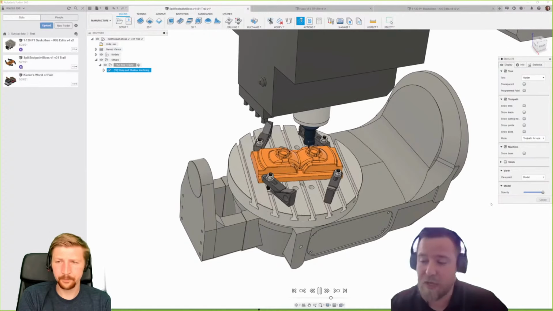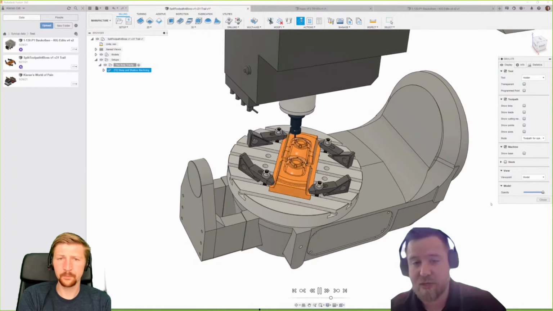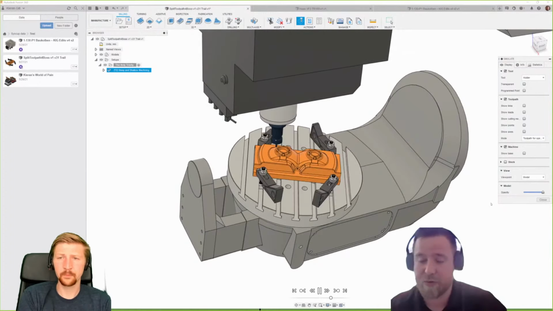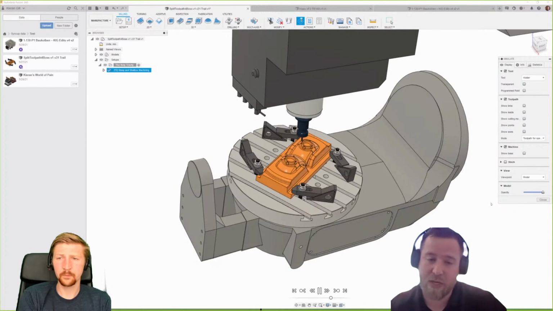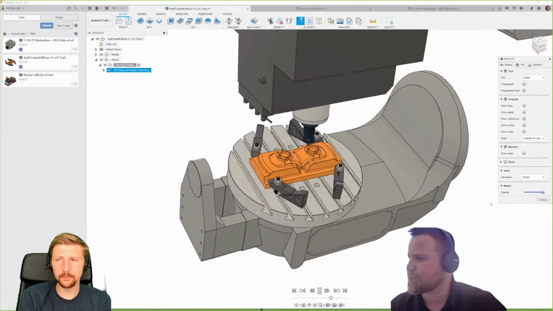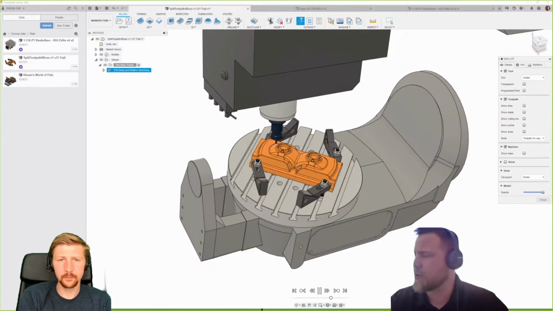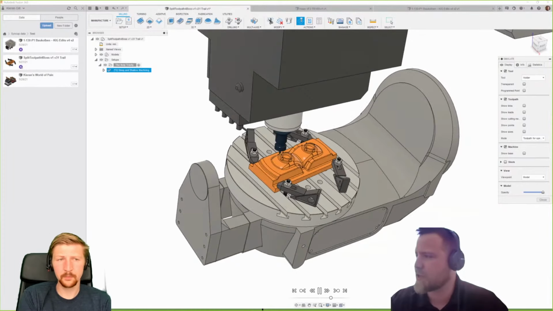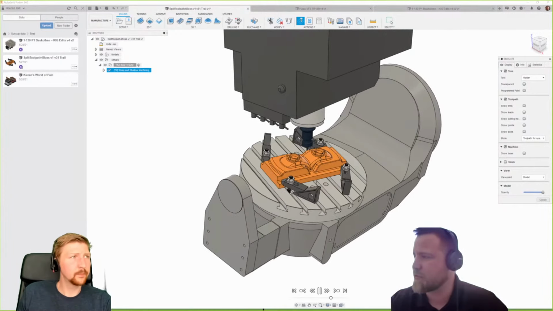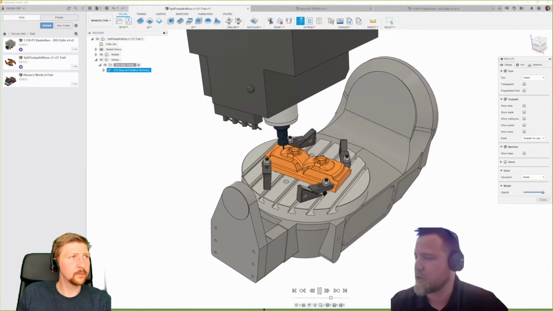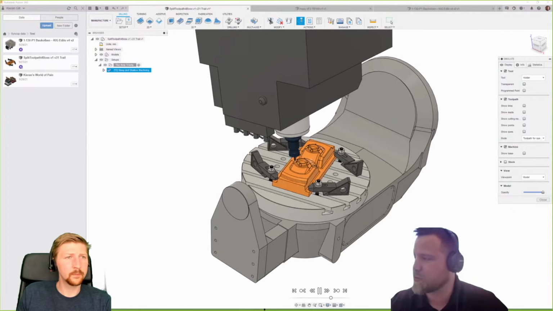If you did select cutter compensation in your 2D contour, it would throw you an error and force you to do normal simulation without the machine. Okay, so those are a couple of caveats to be aware of currently with machine simulation. But it does give you a nice idea of the simulation of the toolpath.